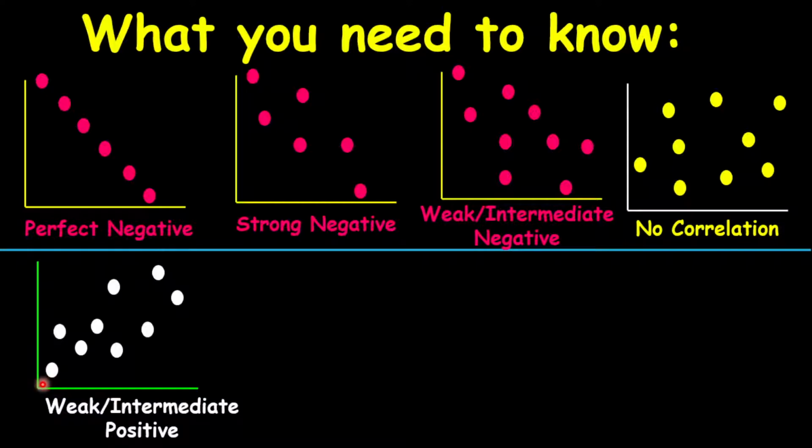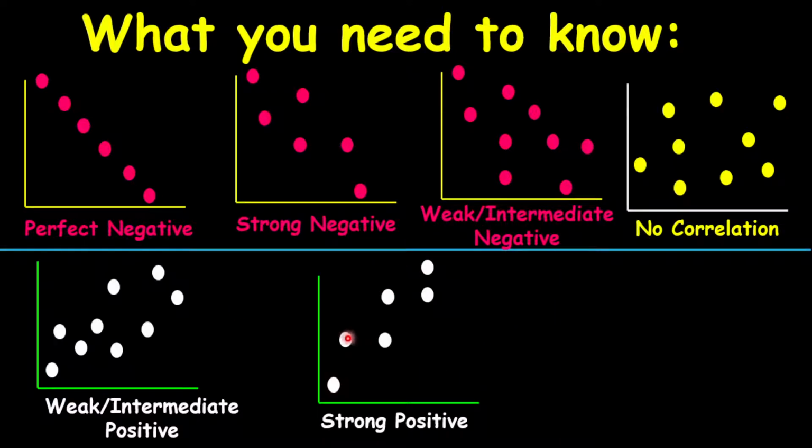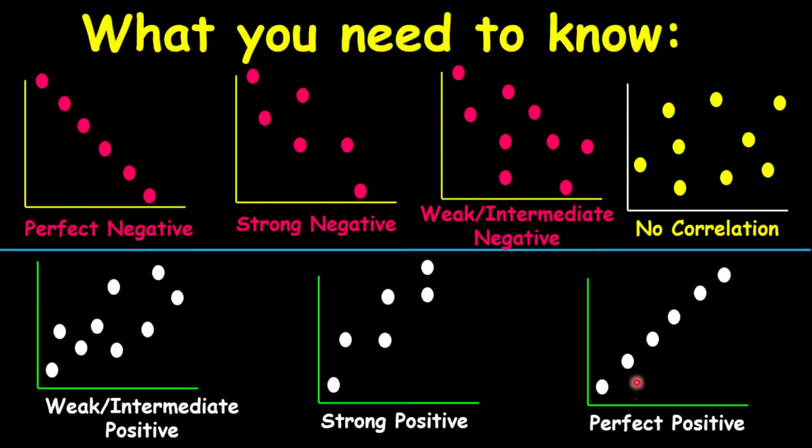If you can see an ascending line, it means that the correlation is positive, and it is pretty much weak if the points are very scattered and you can only view that ascending line to a very small degree. However, if the points are closer together but still scattered, then we can conclude that the correlation is positive and also strong. However, if the incremental changes are pretty much equal and constant, then we can say that that is a positive and also a perfect correlation.